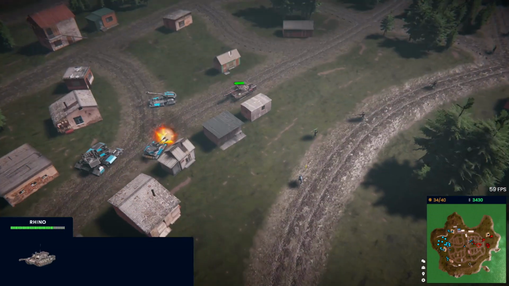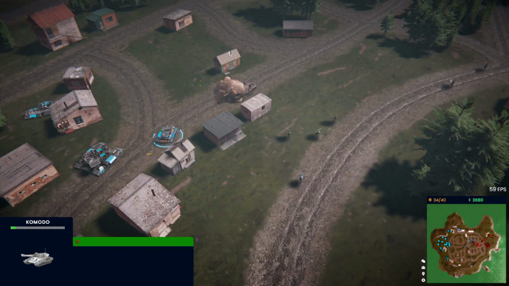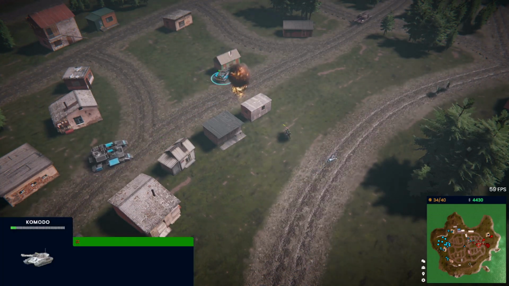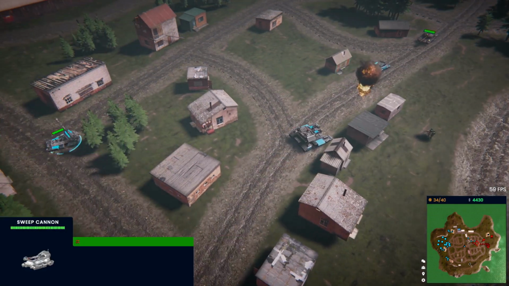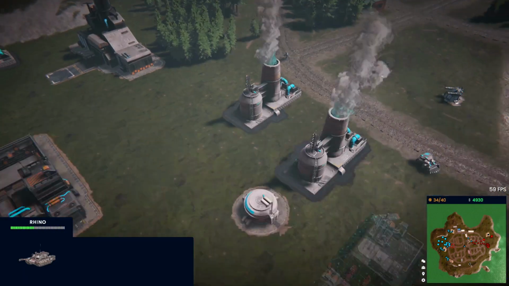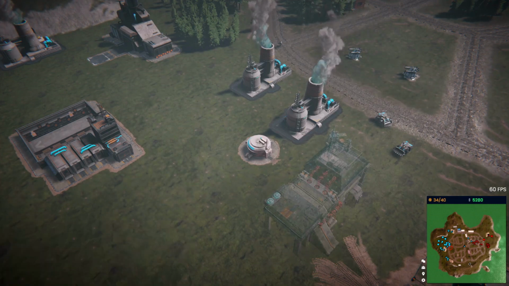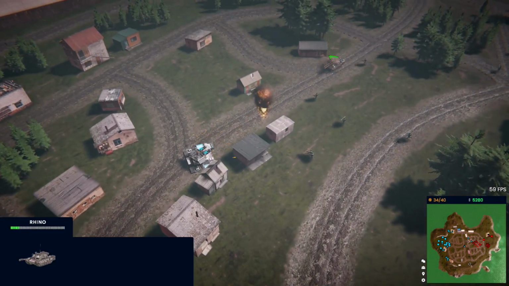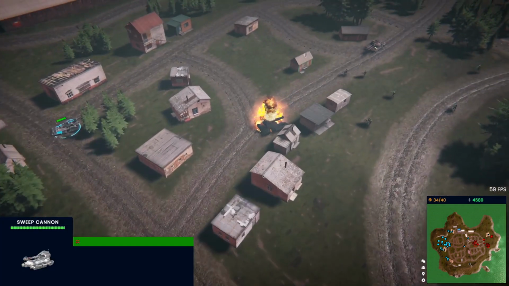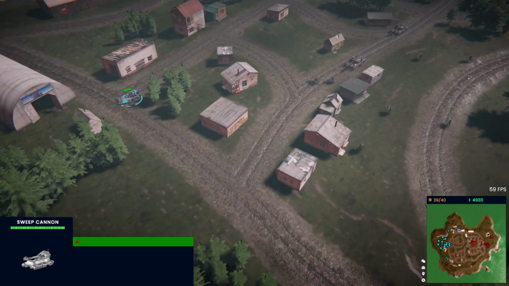The Monarch does surprisingly little to the Rhino. Is the Rhino like... Is armor... Do vehicles have different armor based on whether it's the front or the back or whatever? That would be interesting. Okay, let's... You know what? Alright, we need more infantry, and we need more tanks. Construction completed.